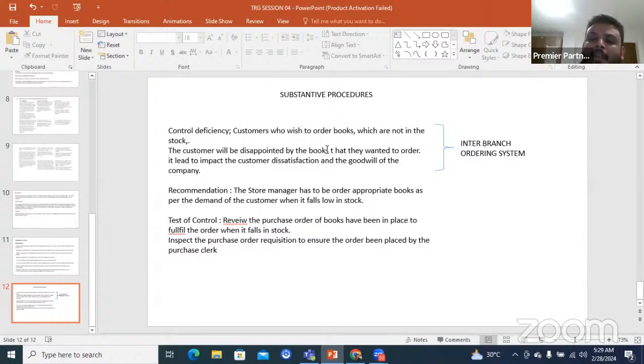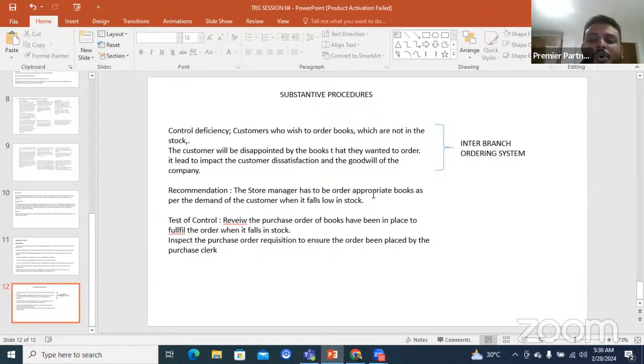Right. Now, let's say in our branch, that book is not there. But in the next branch, it was there. Whether it is available in the next branch or not, I am not in a position to check. That is the main problem. There is no connection between inter-branches. We are simply telling our customers, you go and check in that branch. So here the main problem is not ordering. The main problem is I am unable to check. If I'm the manager, I'm unable to check the availability of that book in other branches. That should be specifically mentioned.